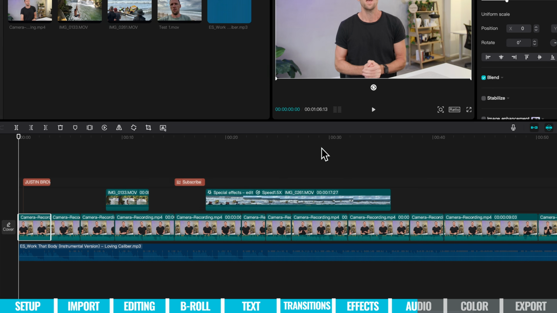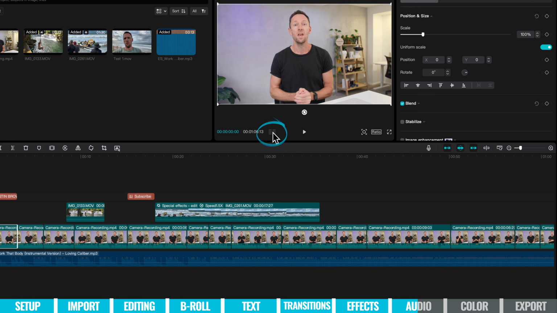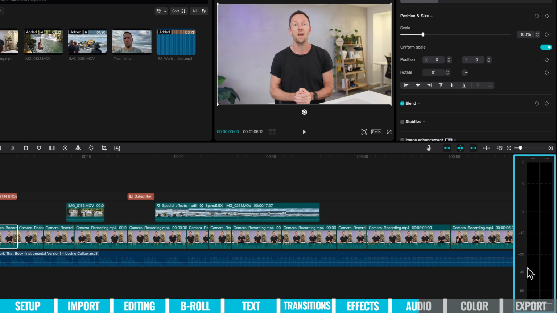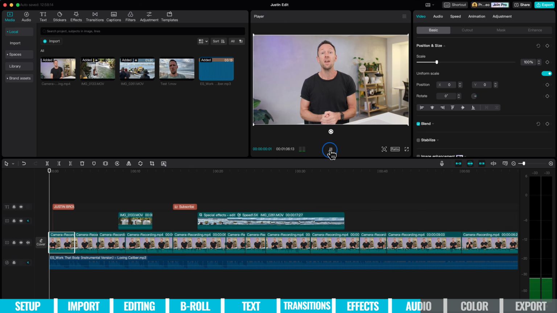The next thing I want to enable is our audio monitoring or audio bars. So on CapCut, it's this button here. In a lot of editing tools, you might already be seeing this thing here on the side already. And this again is a visual representation of the audio and the volume levels in this case of what's happening in our video. So you'll see that if I hit play on this, we have these audio bars here that are moving.